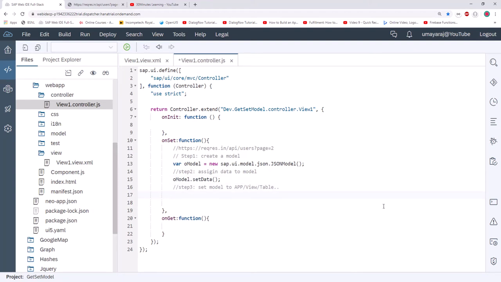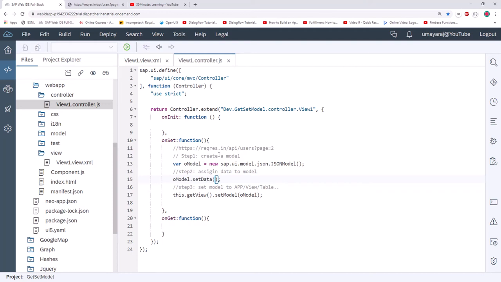So third step, this.getView().setModel, inside oModel we need to define.